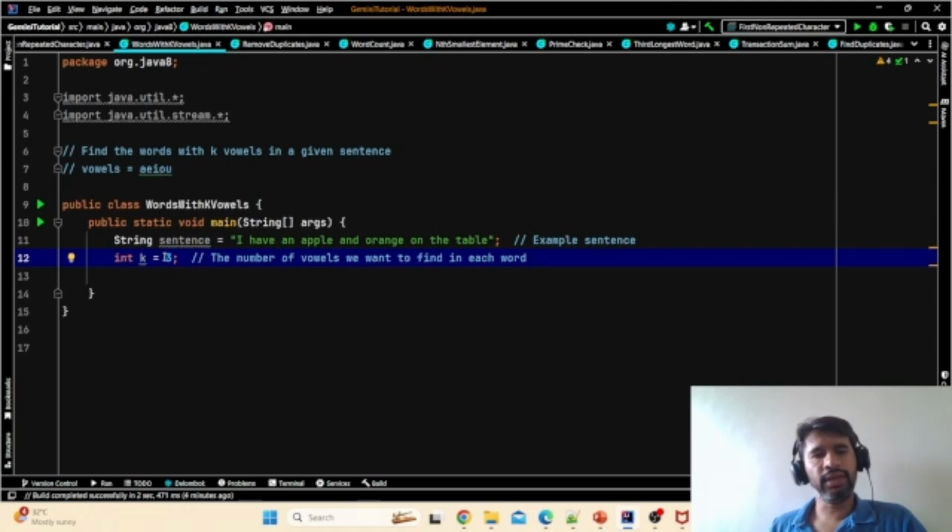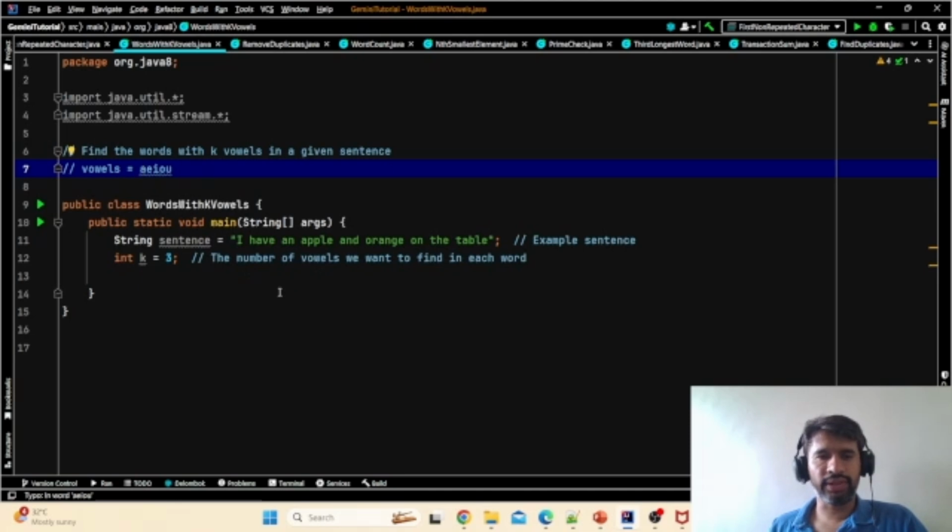So we have to find all the words which contain 3 vowels. Vowels we know are A, E, I, O, U, 5 characters. If any word contains 3 vowels, it need not be unique. Let's say A is appearing 3 times.